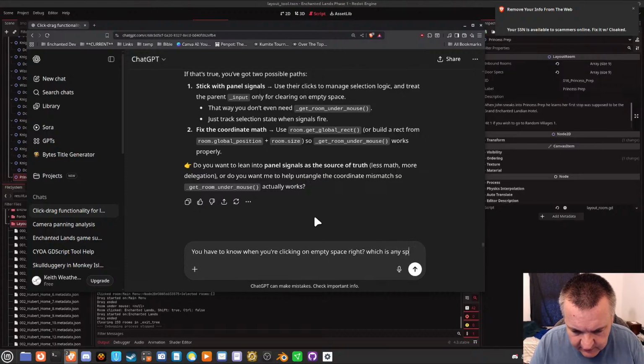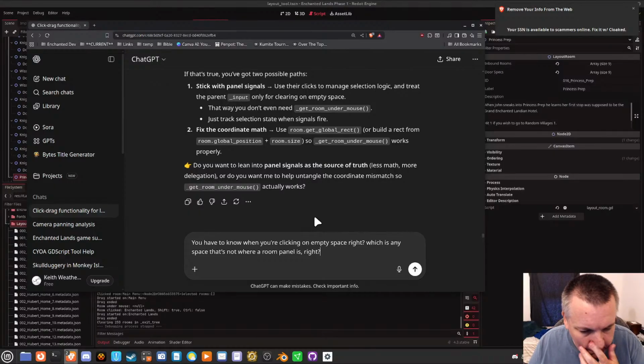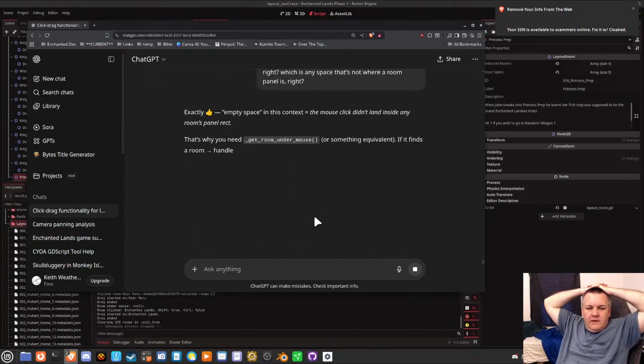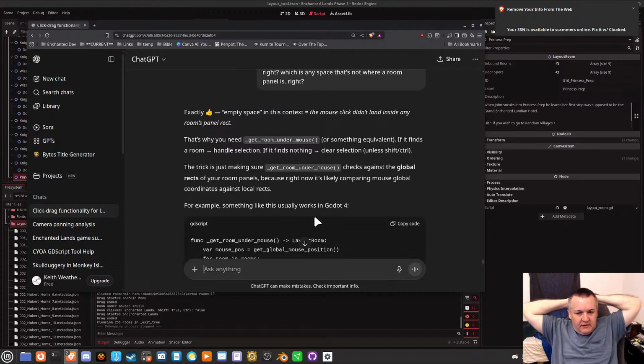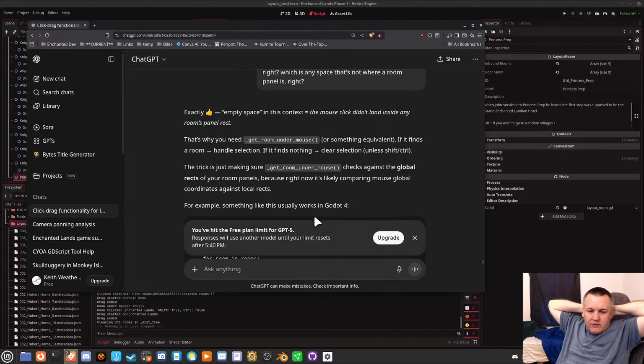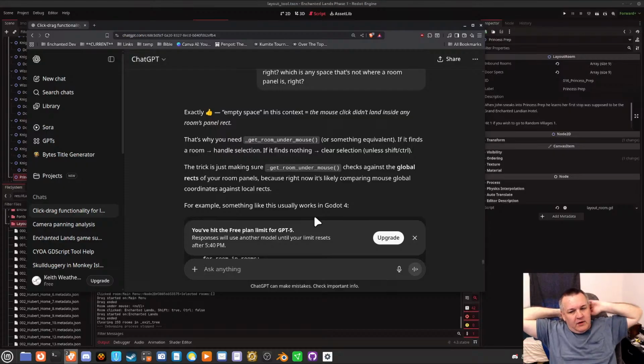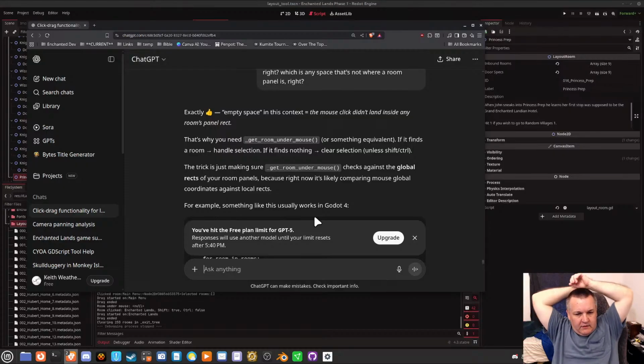Which is any space that's not where a room panel is, right? The mouse click didn't land inside any room panel, right? So what you need is get room or something equivalent. If it finds a room, handle selection. If it finds nothing, clear selection, unless shift or control.